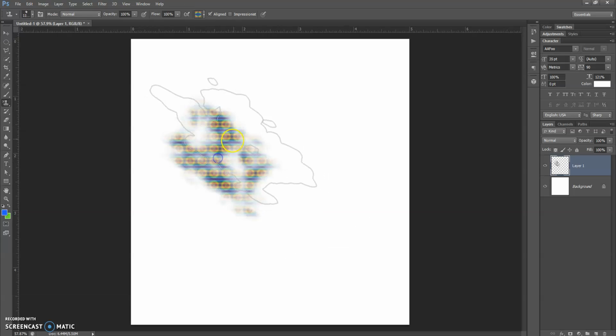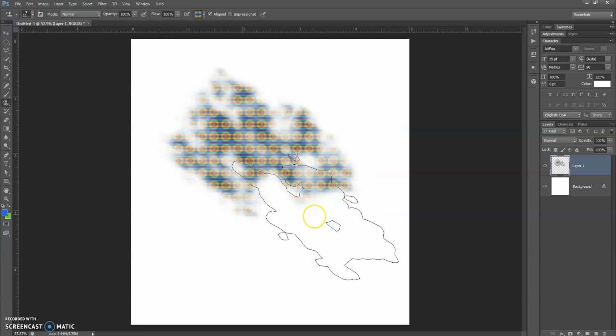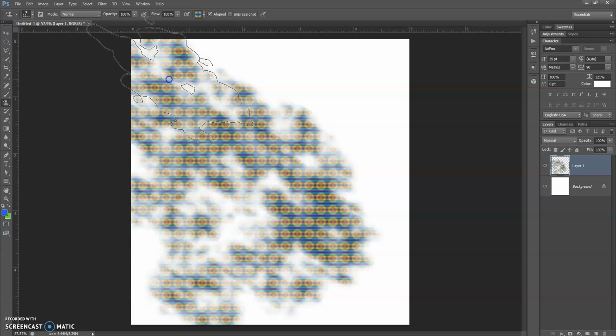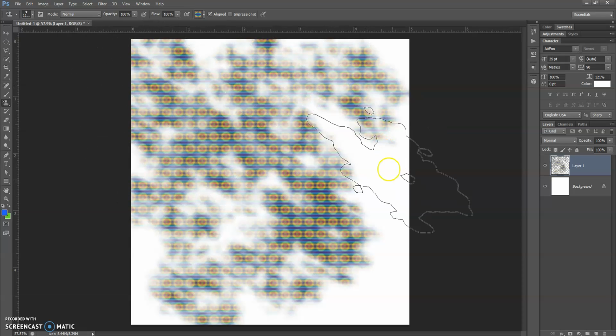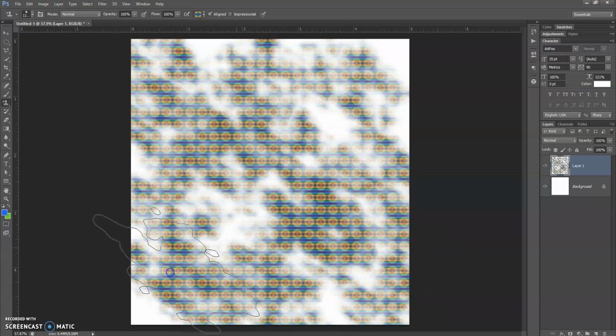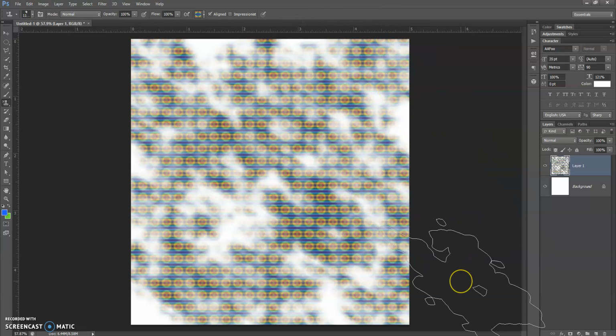And so I just want to see what this does. I'm just brushing in here. I'm just clicking, I'm not actually holding. And it gives almost like a feathered look. So you can see that could be a cool background to use if you were interested in something like that.